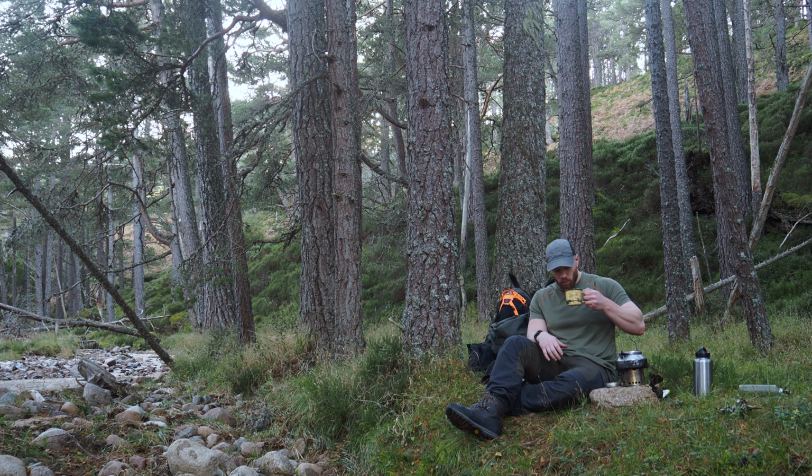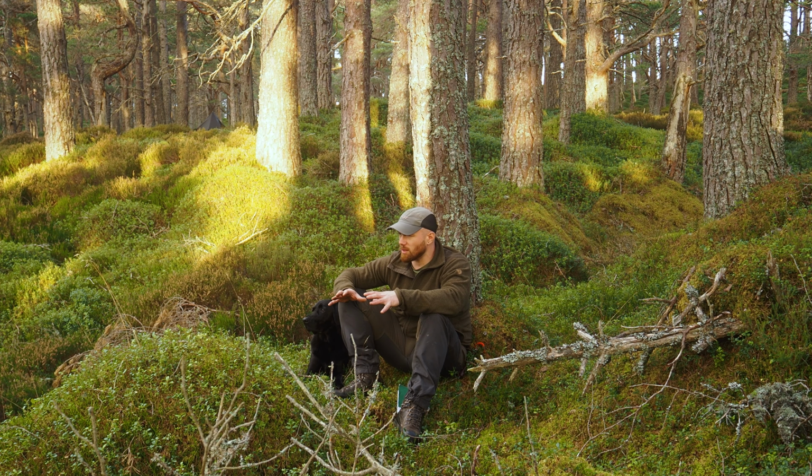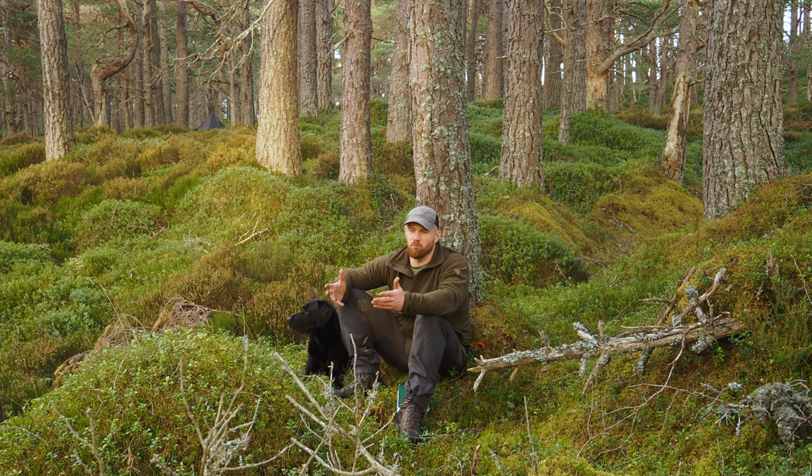Now obviously just because there was forest then and there's forest now, that doesn't necessarily mean it's the right forest. You would have areas that are now still under forest, but they've been cleared and they've been planted with something completely different. Then we cannot class that as ancient semi-natural woodland. But we can maybe class that as plantations on ancient woodland sites. So in that case, we can then take steps to try and restore the natural woodland to those sites, and that work is taking place across the country.